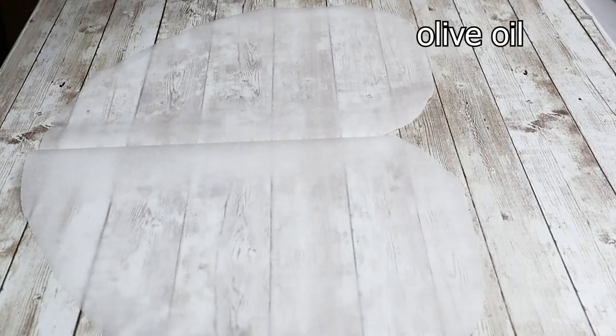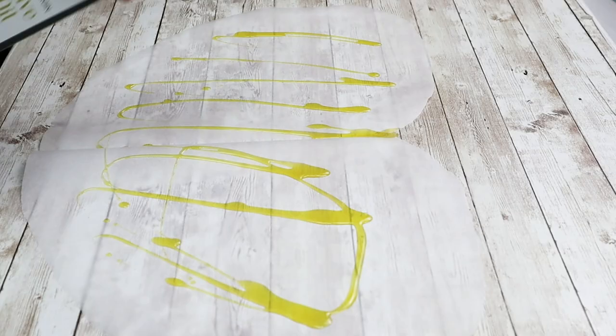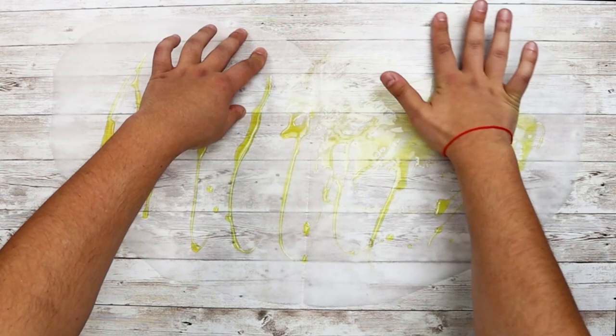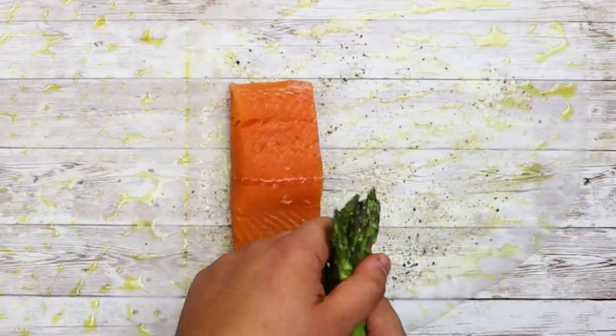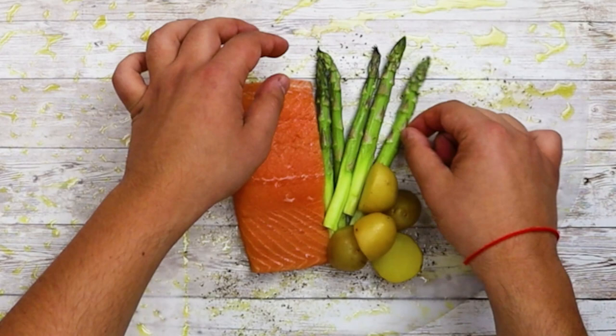Take 1 sheet, drizzle some olive oil over it, and spread it out. Season 1 side with some salt and pepper. Put the salmon, asparagus, and potatoes on it. Season with salt and pepper.